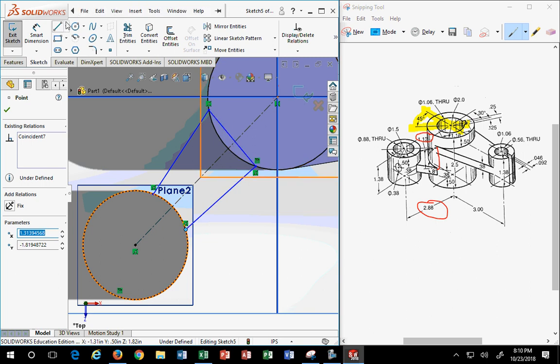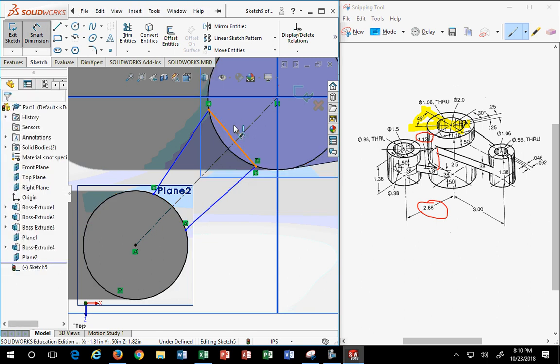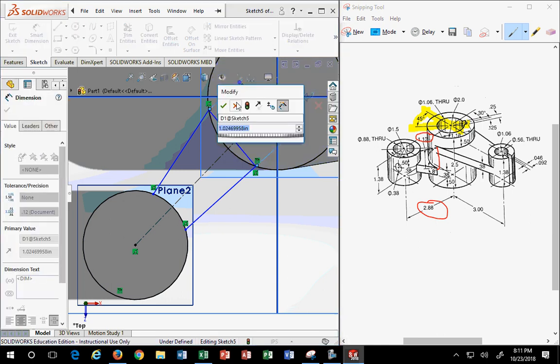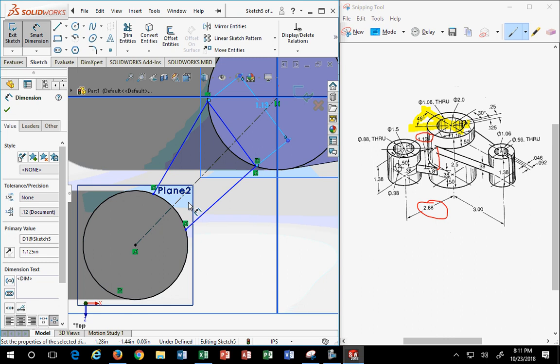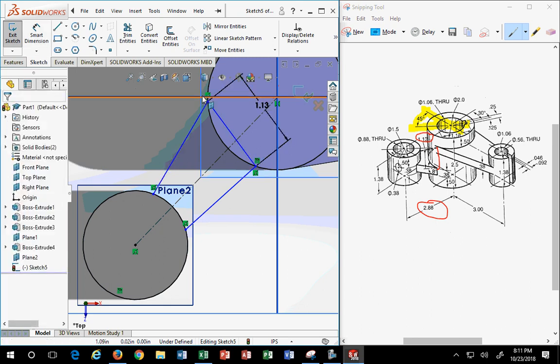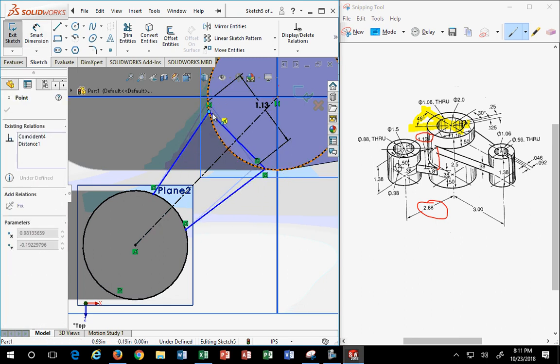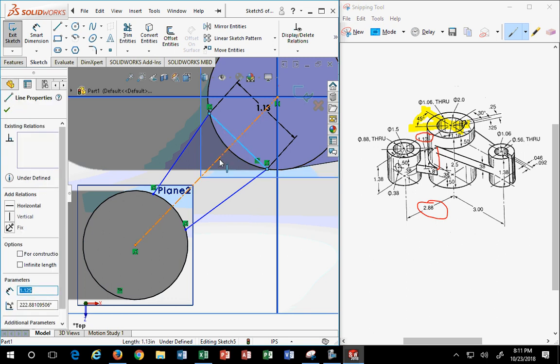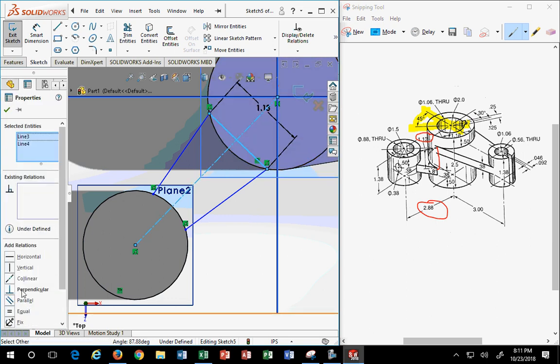This, however, is what gets dimension. This gets a dimension, that hypotenuse, that angle dimension. That's 1.125. Now comes the fun part. I want this thing to level off. The easiest way to do that is a perpendicular constraint. So I take these two and say I want you to be perpendicular, meaning 90 degrees to each other. So now, mathematically, you've locked it in.